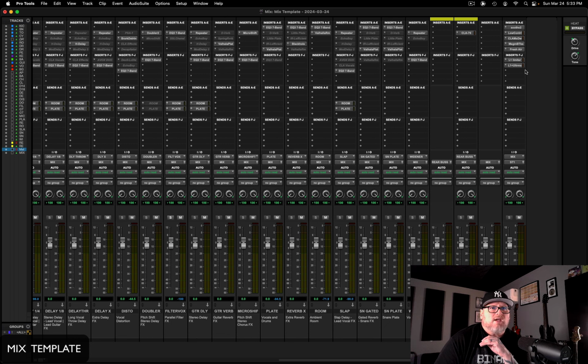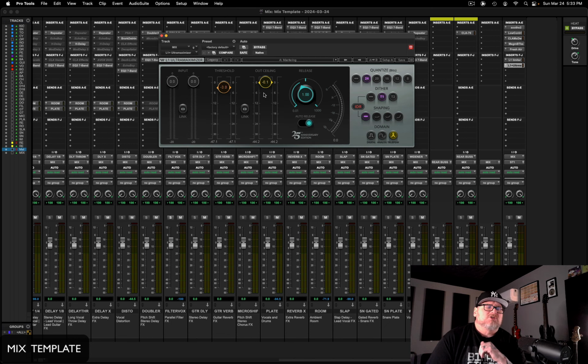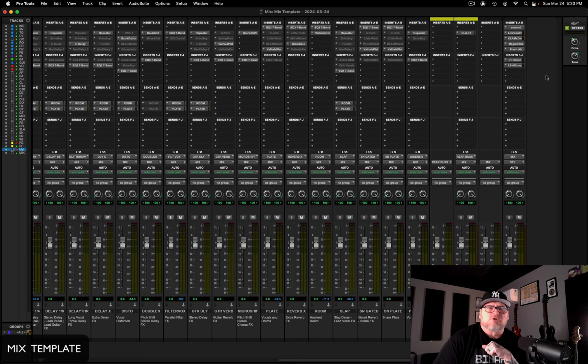And then I have the L1 Ultra Maximizer, which is just there for volume level. Again, like with my tracking limiter, I just want to be able to crank this up, not really do much gain reduction, but just get the volumes. That way when I make an MP3 for the bands, they are hearing it comparable to what all their other songs that they have on their phone sound like. And then Heat is on as well. Drive is 1 click to the left, tone is 1 click to the right. And that is my mix template.